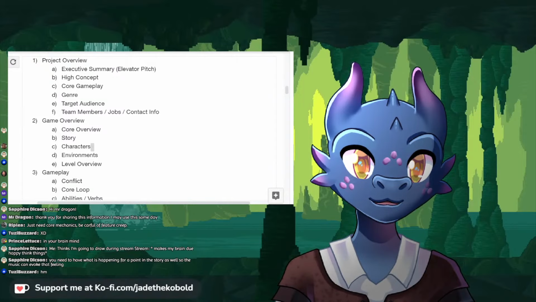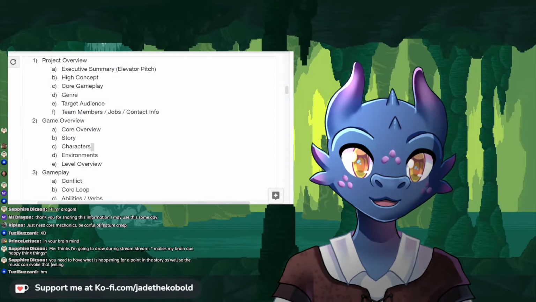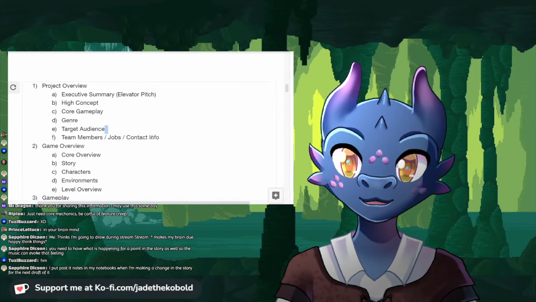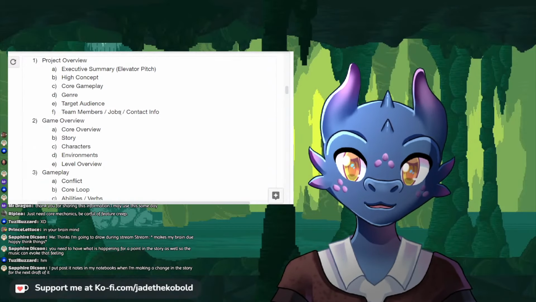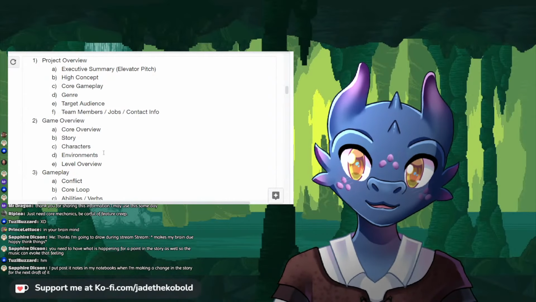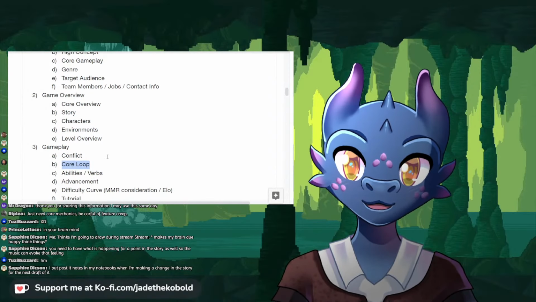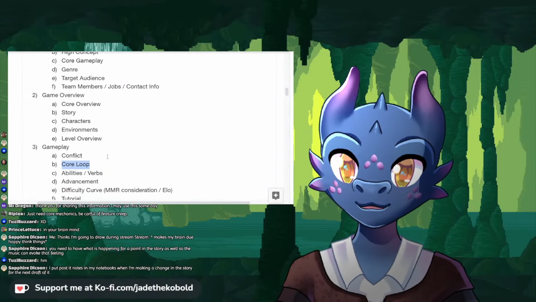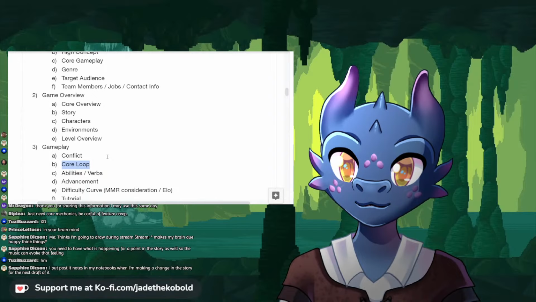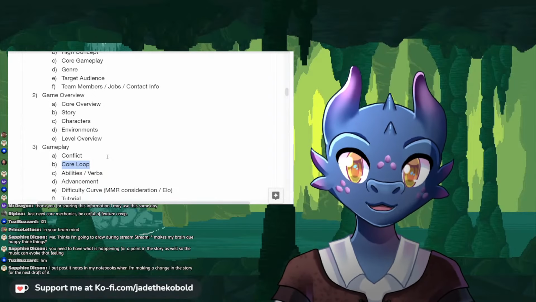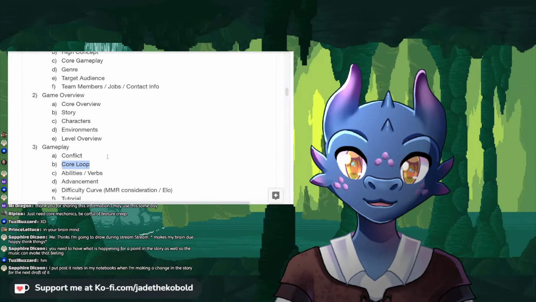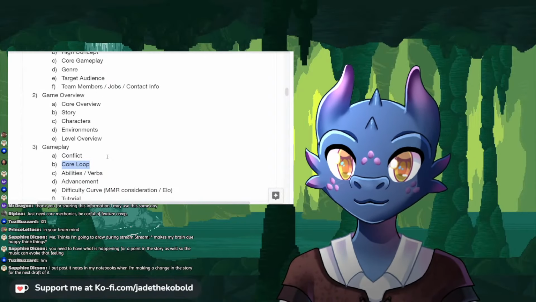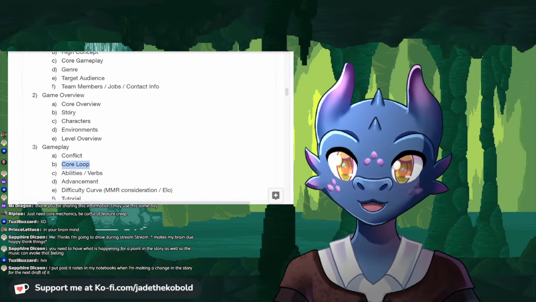Just need core mechanics. Be careful of feature creep. Yeah, and this is a very good way of managing your feature creep. This is a very good way of saying, well, I want to add this new gameplay element. I want to add in another core loop, like a second core gameplay loop, where the player also has to make a cake. What if I also add a section where the player has to make a cake on top of the fighting game? That's a reference to an old Sirlin thing. If you catch that reference, props. Shout it out in the comments.